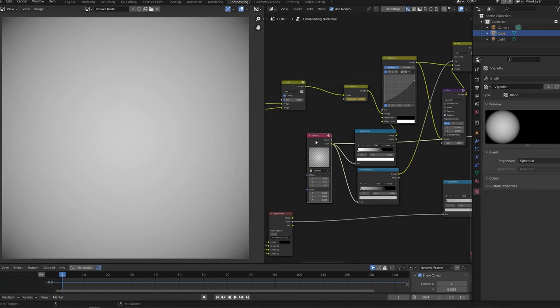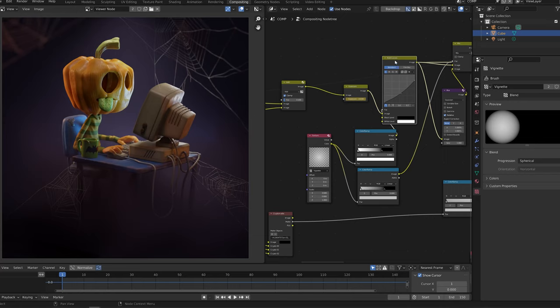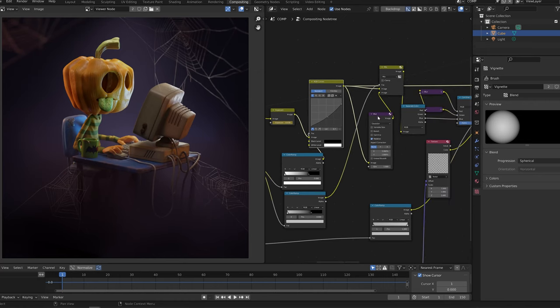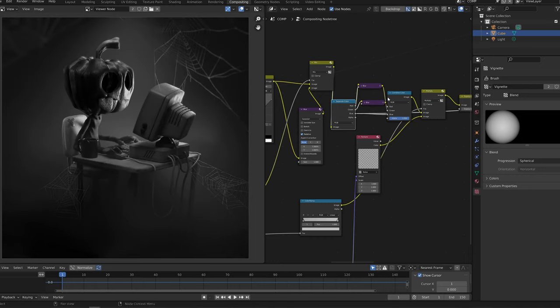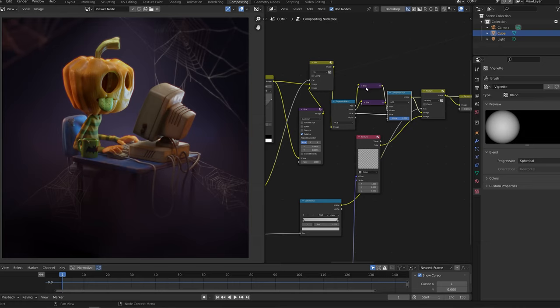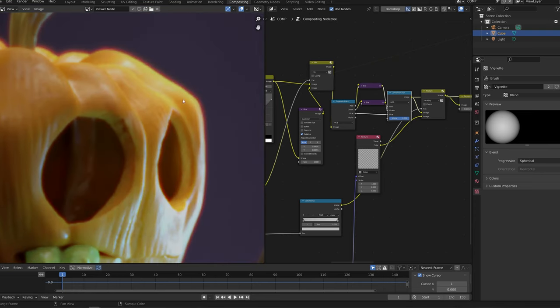Then we have a new texture created, which acts as a vignette that masks off a slight value reduction for the curve, so before and after, and also is used as a mask for a blur. So when that's mixed in, it's hard to see, but we get a teeny tiny bit of edge blur as well, as if the optics got slightly poorer at the edge of the frame. Then the colors were separated into their channels and then recombined the other end, but not before going through a few blurs. So slight blur on the green channel and even more blur on the red channel. And when it's recombined, we get this nice chromatic aberration effect.